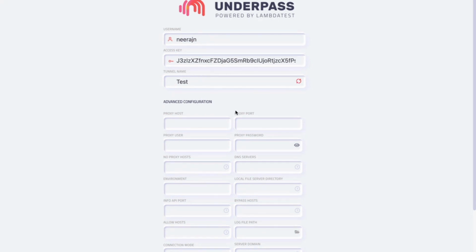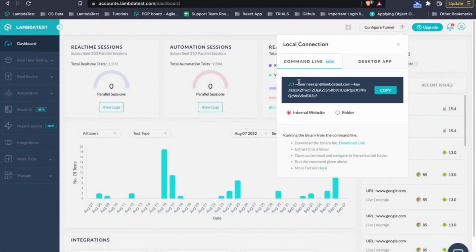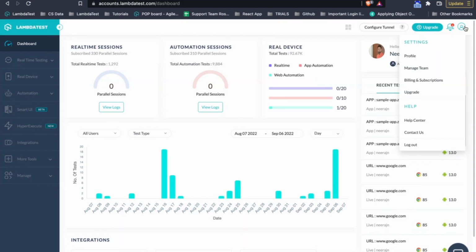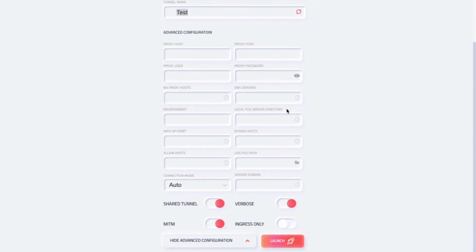You can get the username and access key either from this command line, where you'll get both, or from the profile section or from any of the automation dashboards by clicking on the key or access key icon. Once you have the username and access key, you can put any name of your choice for the tunnel and then simply click on start to launch the tunnel.